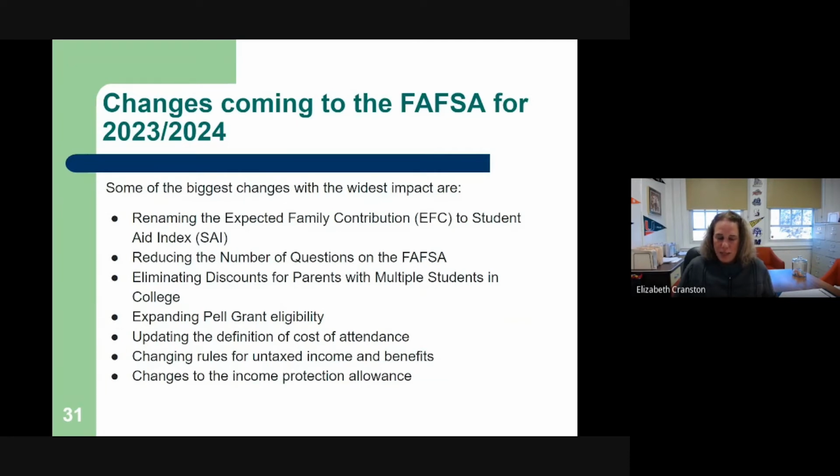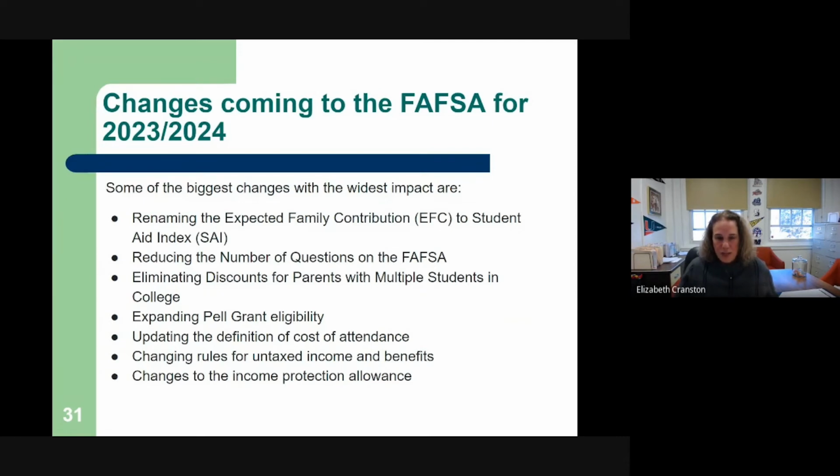Let me just give you a quick understanding of what that means. If we have a school that costs $20,000, and a family from filing the FAFSA has what we referred to in the past as the expected family contribution, which will now become the SAI, the Student Aid Index, of $10,000, that remains a deficit of $10,000. That $10,000 is typically what a college would package for financial aid, depending on eligibility for federal programs, as well as any scholarships that a student might receive through their academic piece of things.